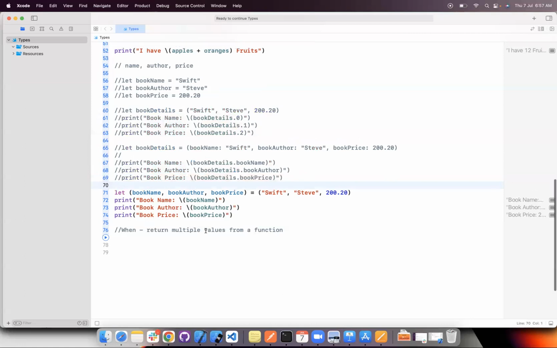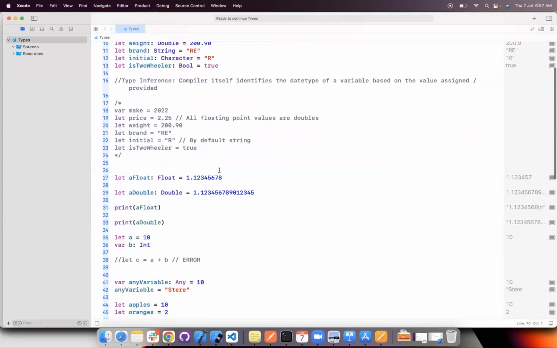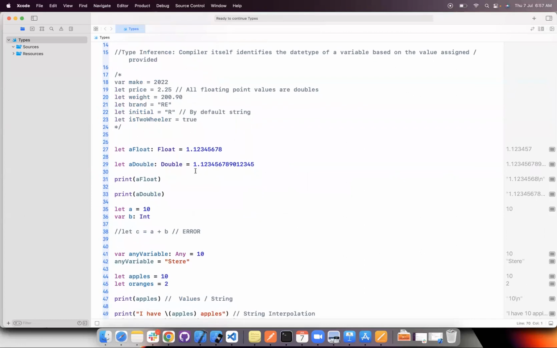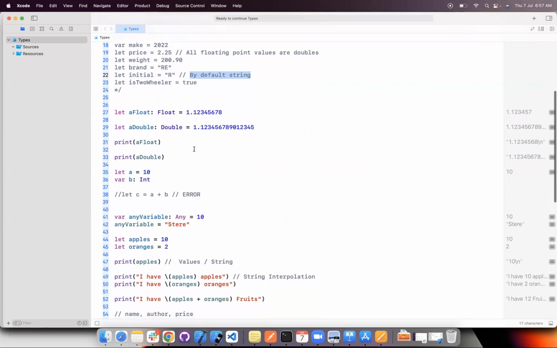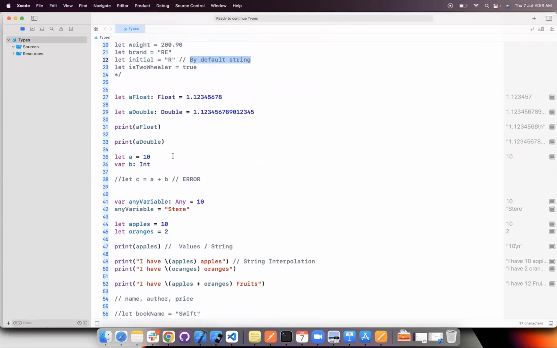This is all about what we have learned today: type annotation, type inference, the difference between float and double, string and character. By default, everything is considered as double, and as string in the case of characters. How to declare a variable using let, and make sure the value is assigned before it is used.